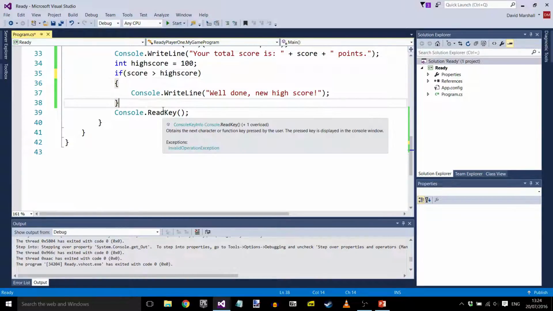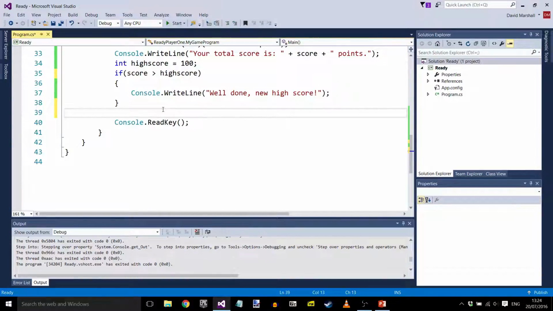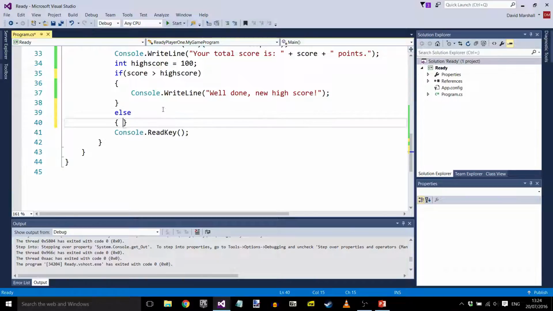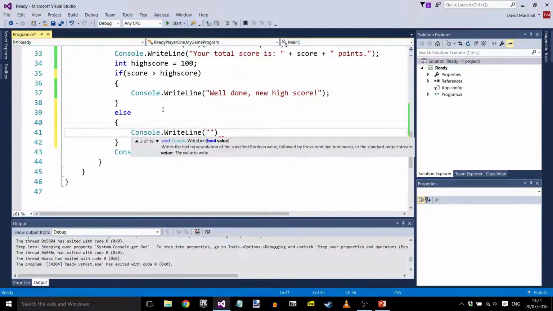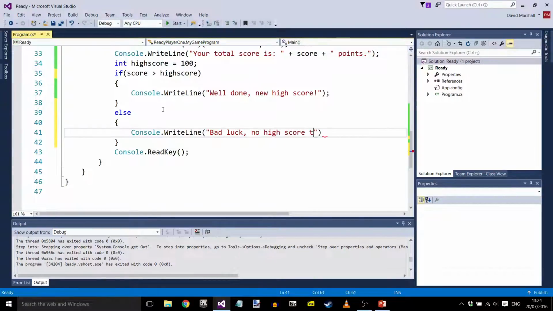Another thing we can do is put in an alternative consequent, and we do that using an else statement. So if you haven't beaten the high score, tough luck, but here's a bit of text commiserating. So these are both consequents.